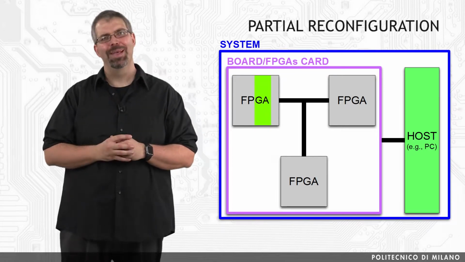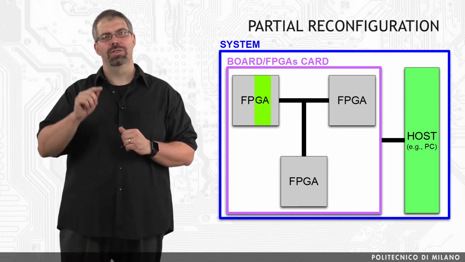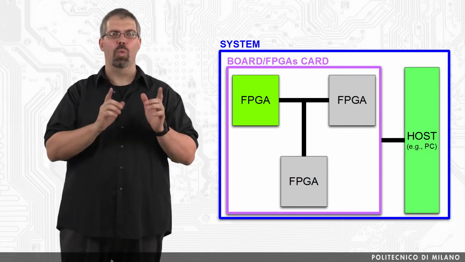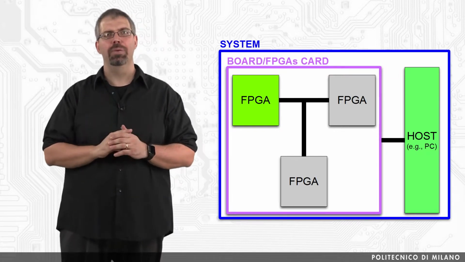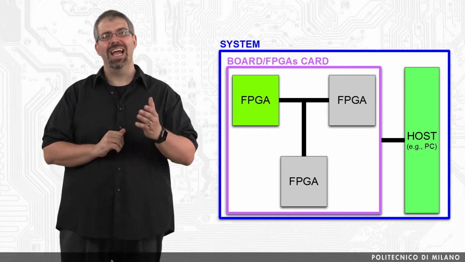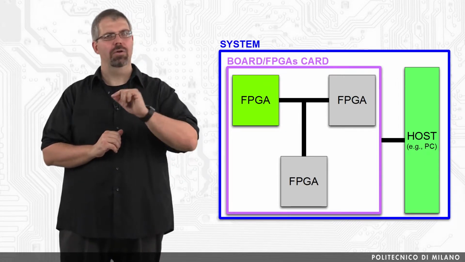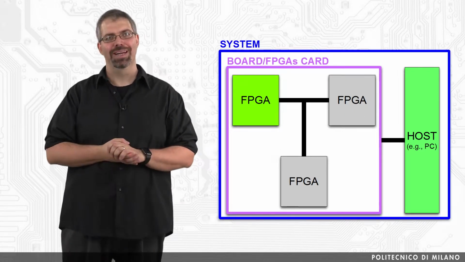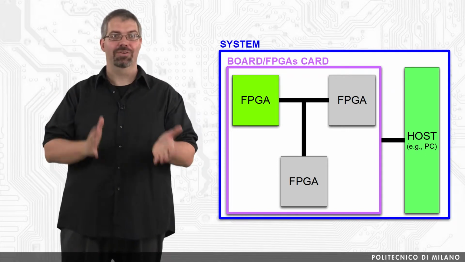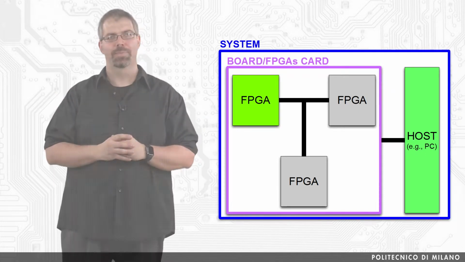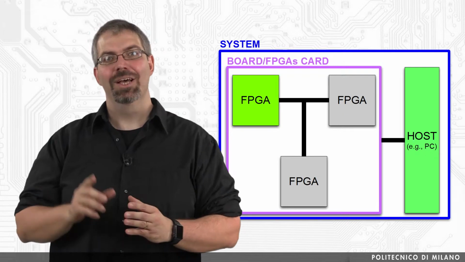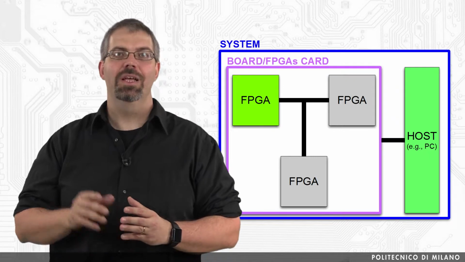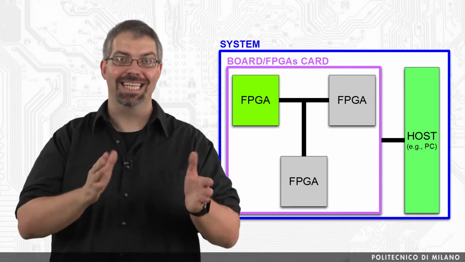Easy, no? Well, let us move from this view to the system view. As we can see now, we are in a scenario in which one of the FPGAs is going to be completely reconfigured. And there we go. Is it now a partial or a complete reconfiguration? On one hand, it is a complete reconfiguration, because the FPGA under reconfiguration is completely reconfigured. But, on the other hand, with respect to the resources available on the board, it is a partial reconfiguration. Just one of the three FPGAs has been reconfigured.